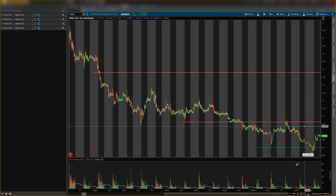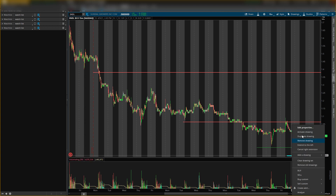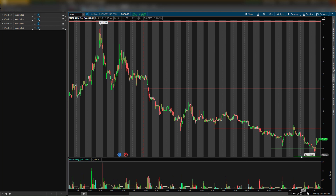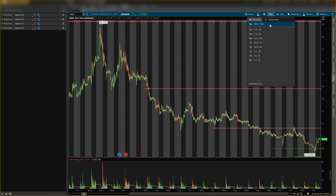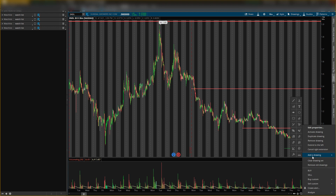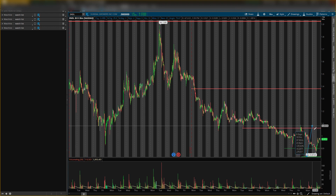The new buying level I see for tomorrow is 83 cents. So 83 — I'll just write it in. 83.2 is where I see the buying pressure at. I'll mark it at 83.3 so you guys know this is the new one. Zooming out — right here is where I see that pressure. Going to the 30-minute chart — right here is where I see the pressure.